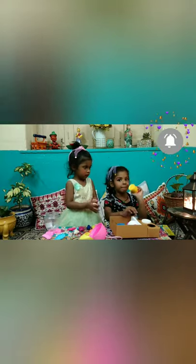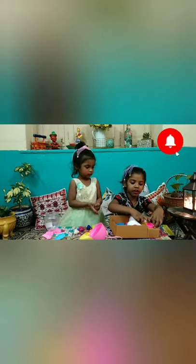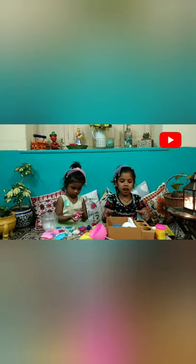I got pink Play-Doh, white Play-Doh. Hold on, let me show you the pink Play-Doh. Pink Play-Doh. This is white Play-Doh. Brown Play-Doh. This is how it looks. Now let me start fixing this.